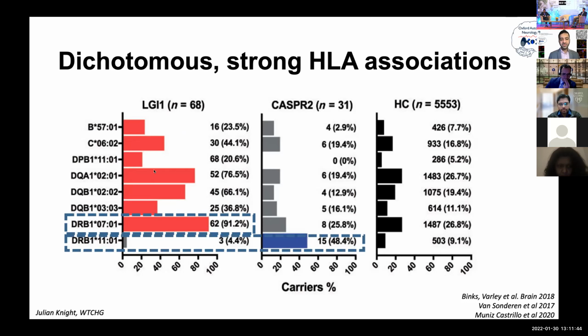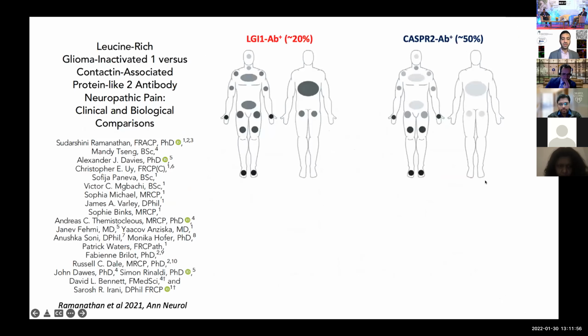And so this pulls out a very fundamental difference between these two groups of patients, who were, of course, once upon a time associated by a voltage-gated potassium channel and thought to be the same group of illnesses. And this distinction is highlighted further in specific endophenotypes. So here in this paper, we concentrated on the neuropathic pain seen in the patients.